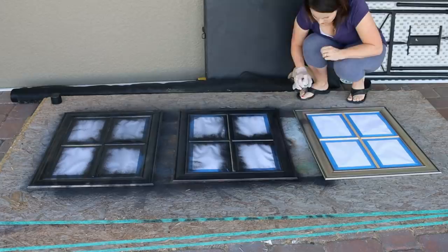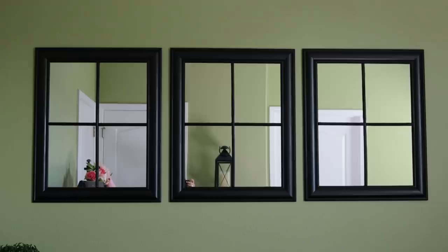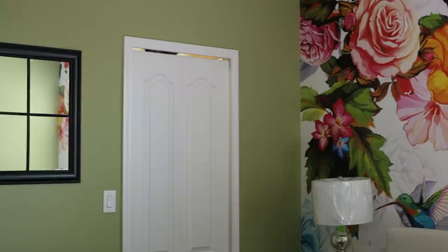Then we're going to tape it all off, take it outside, and spray it in a nice matte black. I'm going to make three of these — they'll probably go into my guest room that I started a couple of months ago. For me it's just a couple of dollars invested in trim and some spray paint; the mirrors were free. So it's a very affordable yet impactful statement piece that could add light and reflection into the bedroom. I hope you enjoyed this episode — here's another one I think you'll like. Until next time, to all my DIY Niners, bye!